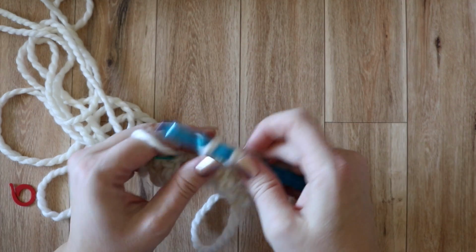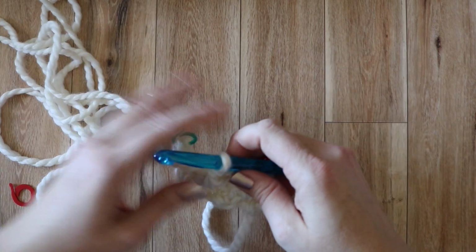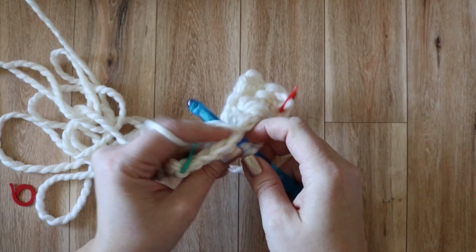And this is where it differs from the moss stitch, because the moss stitch we would actually be working in the chain space, but we're not working in the chain space, we're working below it. We're going to chain 1 and then work into that chain.